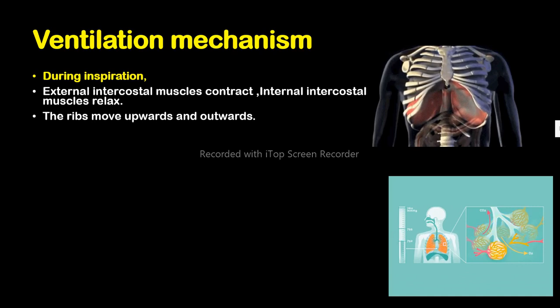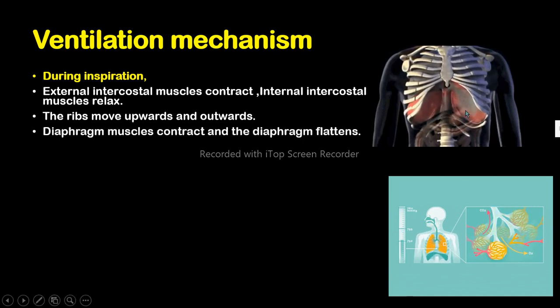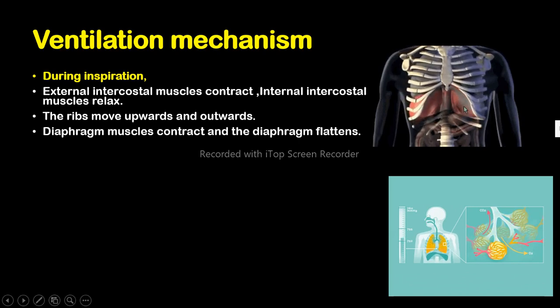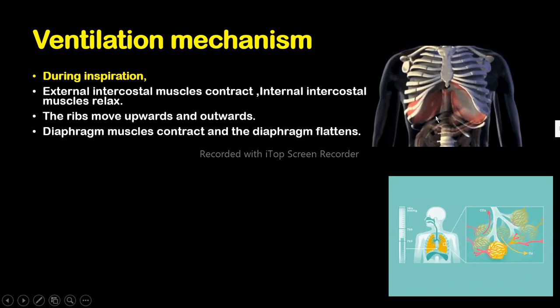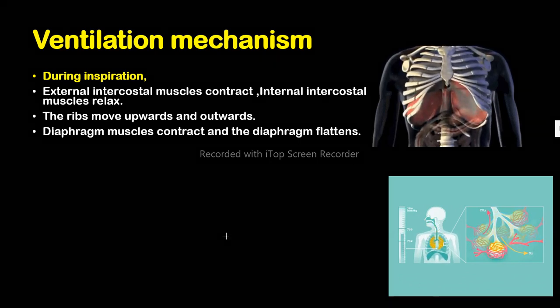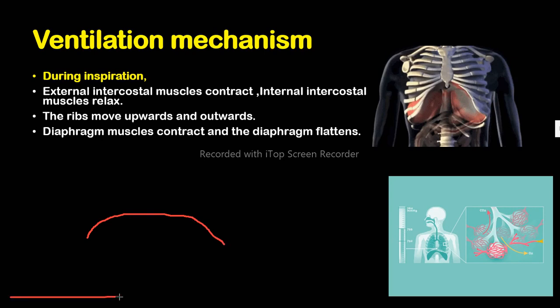Then the next thing that happens, at the base, you have some muscle. I think it's a smooth muscle, you can fact check that, that contracts and relaxes. The concept is still one: when a muscle contracts, it becomes short and stiff, but when a muscle relaxes, it lengthens. Now, if you want to put air in the lungs, if you want to inflate the lungs, the aim is to increase the volume in the lungs and decrease pressure below the atmospheric pressure so that air is drawn where? In the lungs.